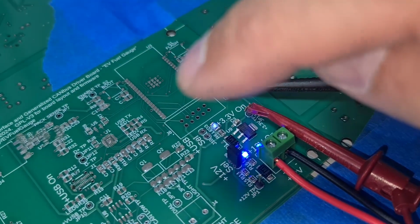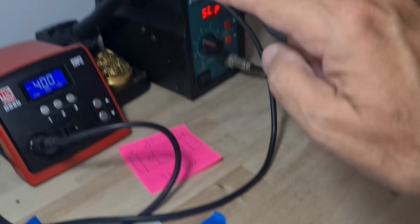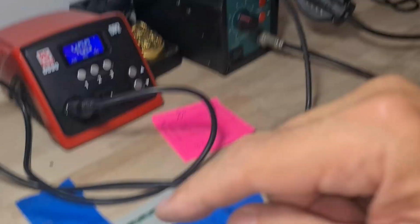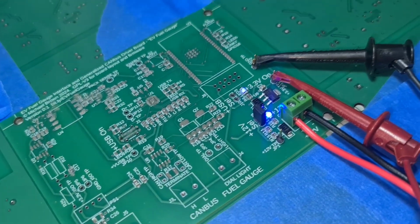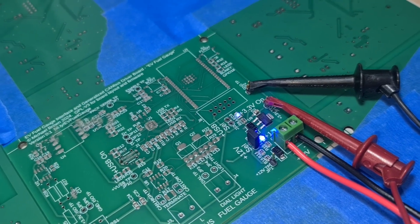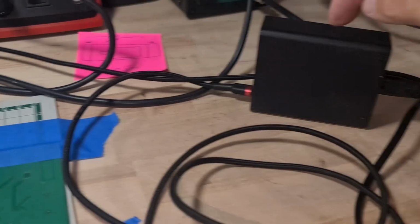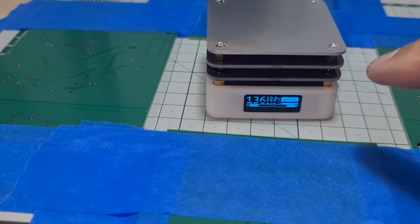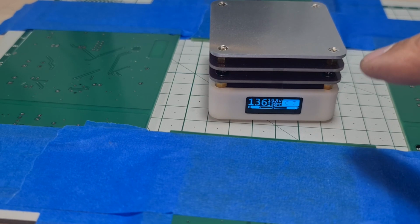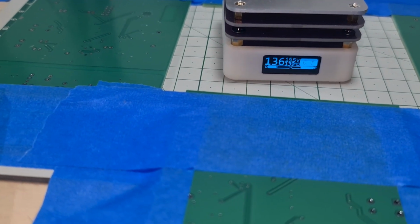What I'm going to do now is try and solder on the ESP32, and I'm going to use my little hot plate instead of the air blower. We'll give that a try. Okay, I plugged the little heating plate into my USB-C PD adapter. I set it to 138, which is maintaining within 1 or 2, so I'll give it a little nudge.